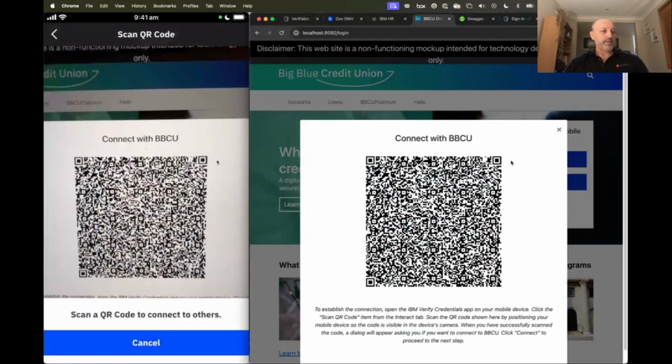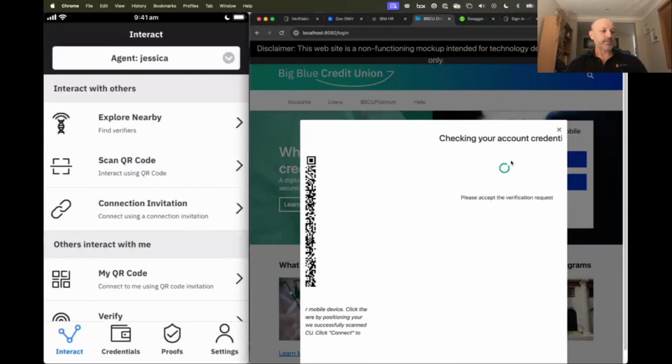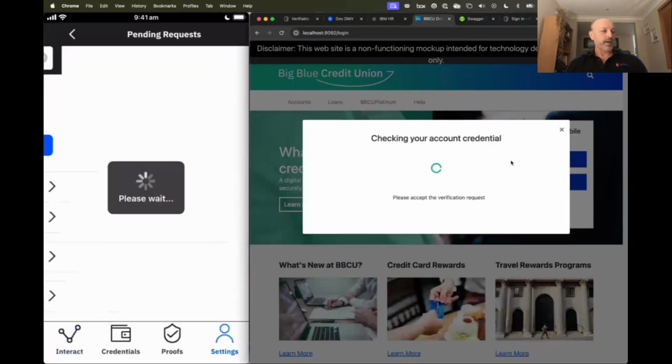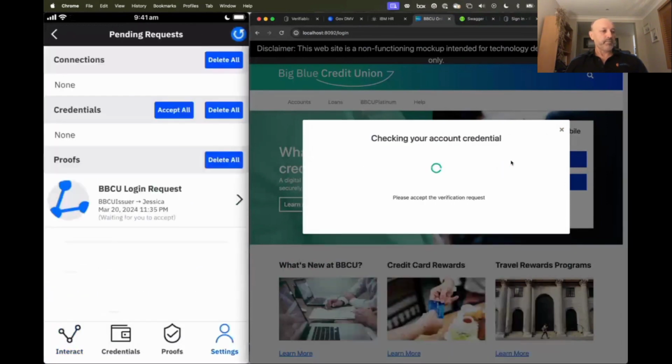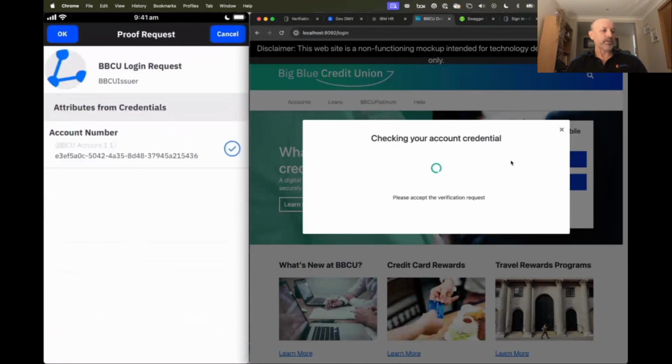So this is a verification request, and it should be asking me to simply supply something from my Big Blue Credit Union credential. So it's asking me to supply the account number from the Big Blue Credit Union account credential.